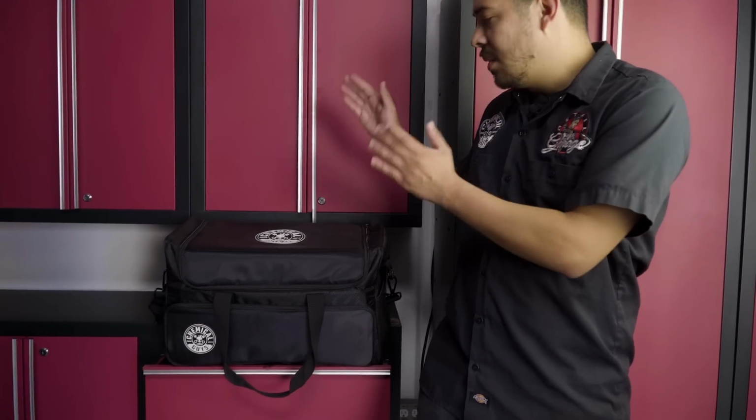All right guys, so we're inside, the car's inside the bay, it's clean, it's dry, and now we're ready to polish. The great thing about the Arsenal Range bag is that if you already have your Chemical Guys detailing arsenal, then you can go ahead and throw it into this nice spacious bag, organize it, and take it with you on the go at all times.